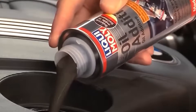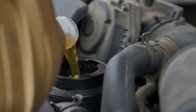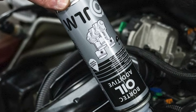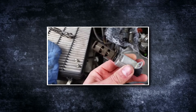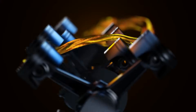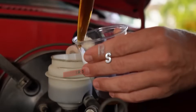Number four: PTFE-based oil additives like Slick 50. PTFE — better known as Teflon, the non-stick stuff in your frying pan — is marketed in some oil additives with the claim that it'll coat your engine's metal surfaces, reduce friction, and improve longevity. Here's the truth: PTFE doesn't belong in your engine oil. It doesn't dissolve, it doesn't flow — it clumps, and over time can block tiny oil passages, filter screens, or damage sensitive components like oil control solenoids. Back in the day, Slick 50 even faced lawsuits and FTC action for exaggerated claims. Modern engine oils already contain friction modifiers and anti-wear additives designed by actual chemical engineers.